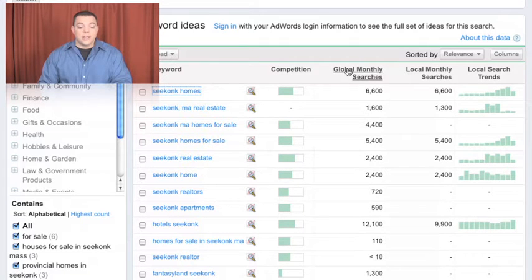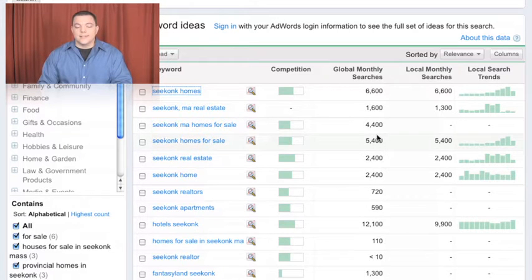The other thing I look at here are the global monthly searches and then the local monthly searches. The difference between global and local is simply a geographical look at how many people are searching on that phrase.